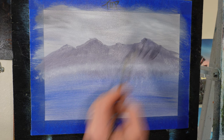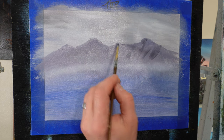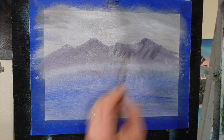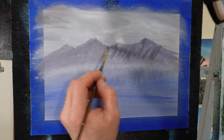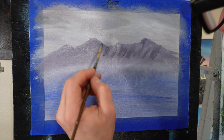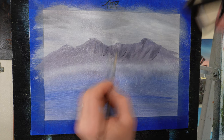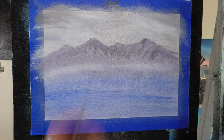So ridges, you know, you want some lights in them, some darks. A little harder, but say there's a little ridge there. And just pull them down. I should have done this before I put my mist and my other stuff in, but it's all right, maybe a little bit right there. Following your angles, maybe this one comes straight down. That one comes to the middle. We'll make it a saddle. Okay.